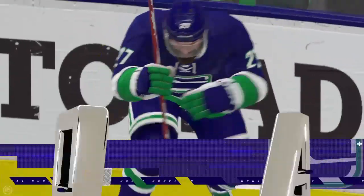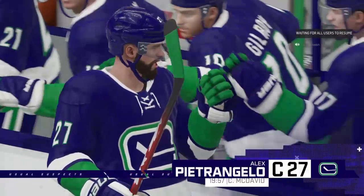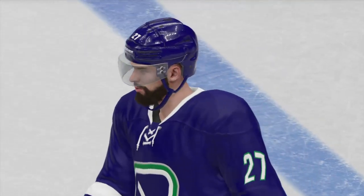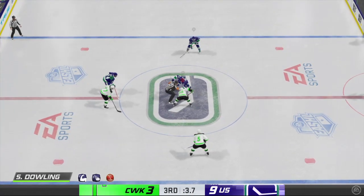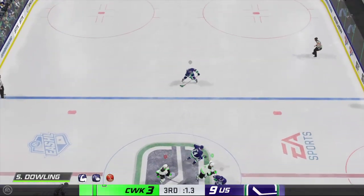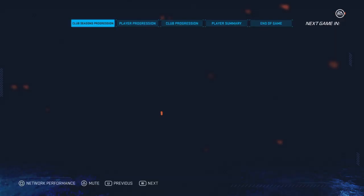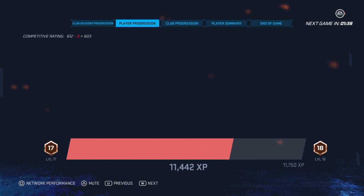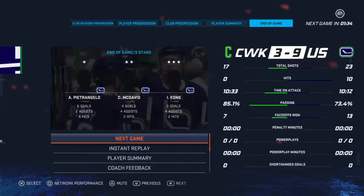Scores! This is getting insane. It is crazy how often the puck tonight seems to end up on his stick. And then when it's on his stick, it ends up in the net next. What a game. Start to finish. You got a feel for the losing goaltender. He had to.